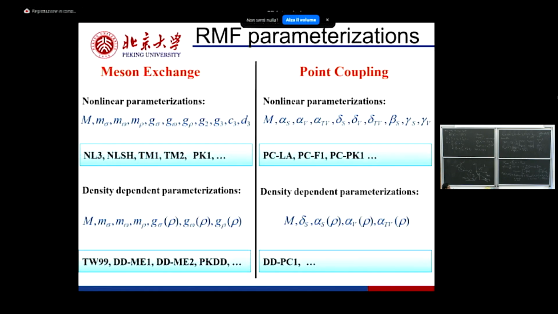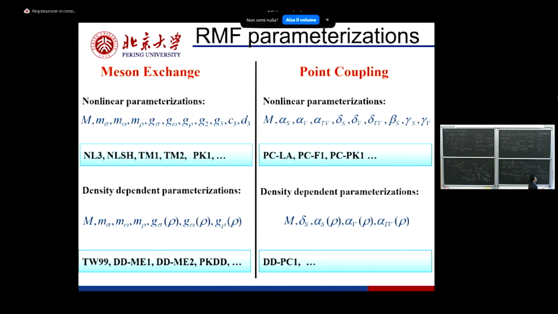Determining these parameters is not that easy, because this density functional is supposed to be used for describing all the nuclei in the nuclear chart. Not only the ground state, but also excited states. So in principle, if we want to determine these coupling constants, the best way is to choose all the nuclei in the nuclear chart, including the ground state properties and also excited properties, and put that into the fitting. But look, how many parameters do we have?